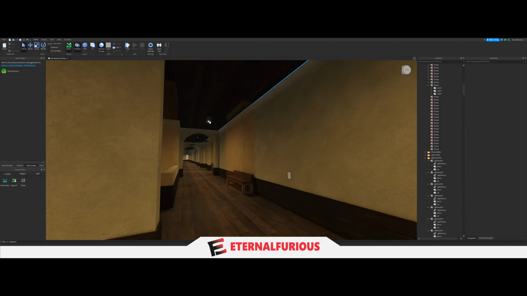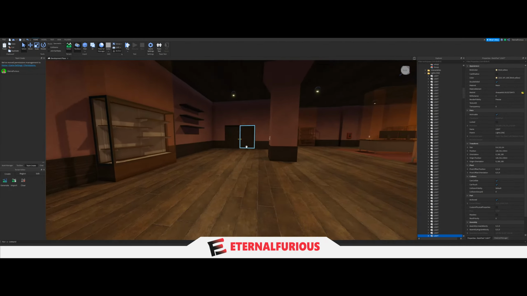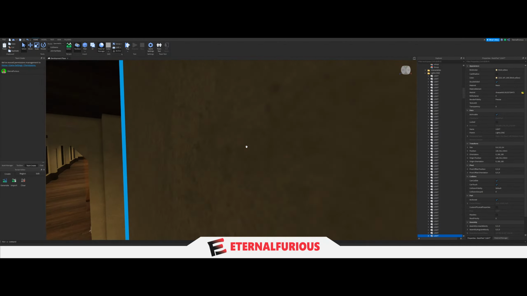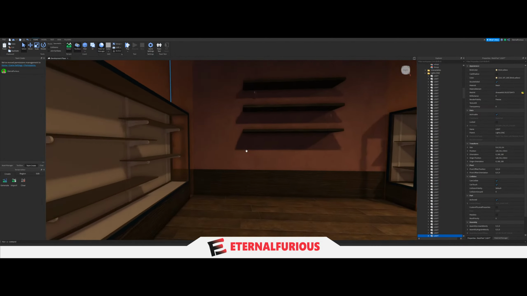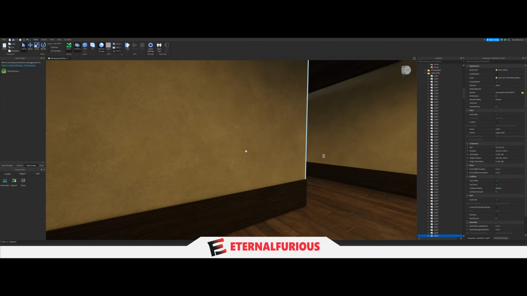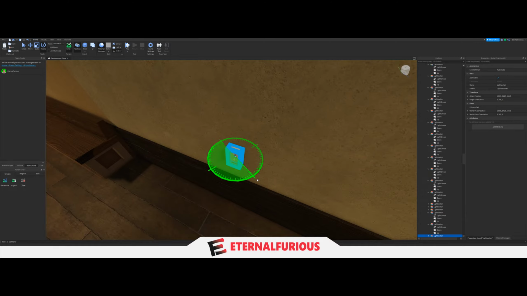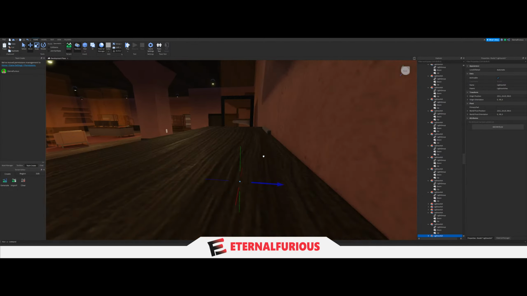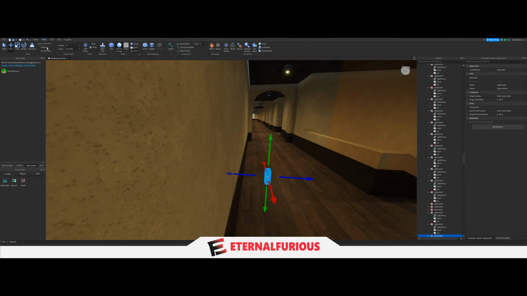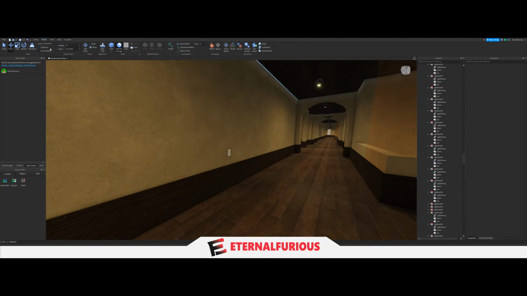What? I could have sworn there was a light switch here. Okay. I don't know if I'm losing it. I could have sworn there was a light switch here, but okay.